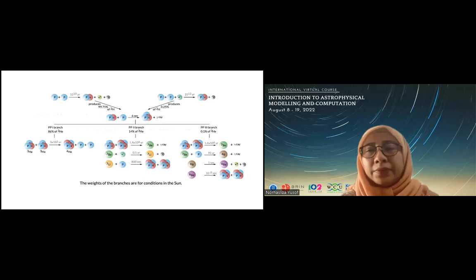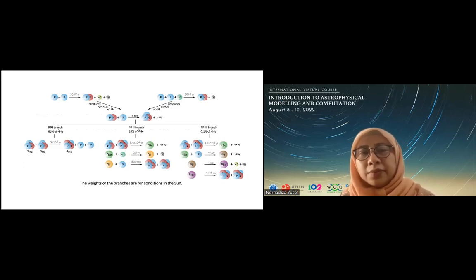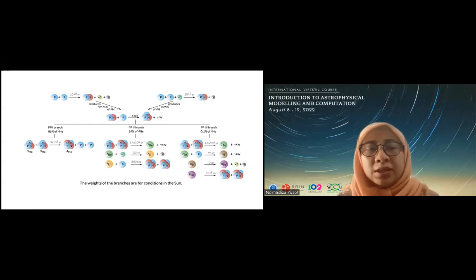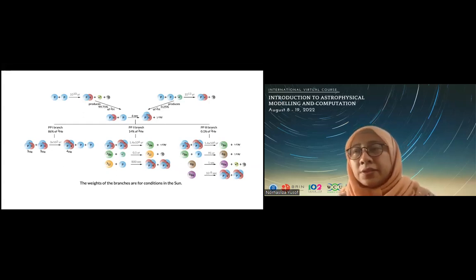For example, for the Sun, we have a proton-proton chain. That's why we see that it comes with time. In order for proton-proton to fuse, it will take around 10 to the power 10 years. It's a very long time. At this point, our star, for example our Sun, is still burning hydrogen. PP, proton-proton, is hydrogen. It's still burning proton-proton, or hydrogen, for 10 to the power 10 years. This is a very long time.